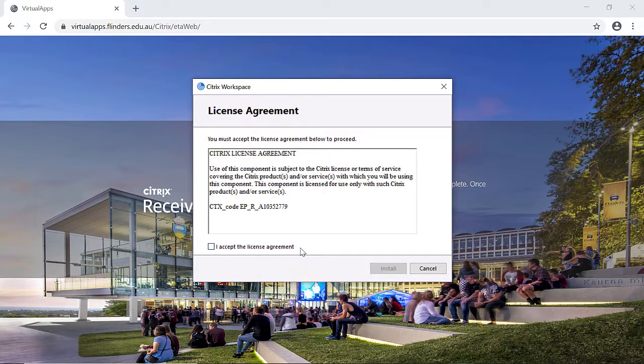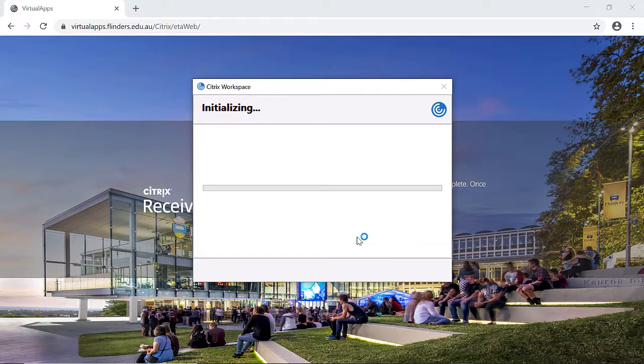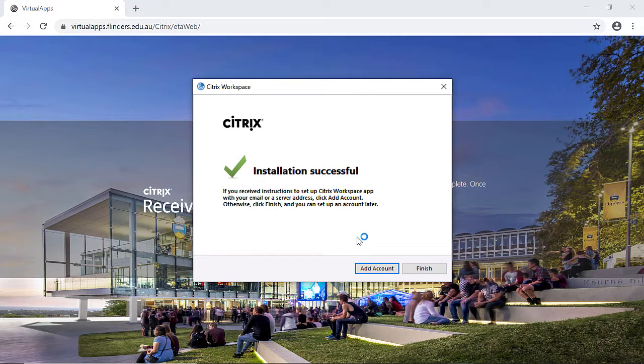Our license code is already installed as part of the app, so I'll now just run the install. And it's initializing the install. It's going to go and have a look, and you'll need to make sure that you have administrator rights. Now on yours you might find that this is where it can take up to 10 minutes to download the different components. Because I've already run this on the computer, it's not going to take anywhere near as long. So now it's initializing and the install is now successful.